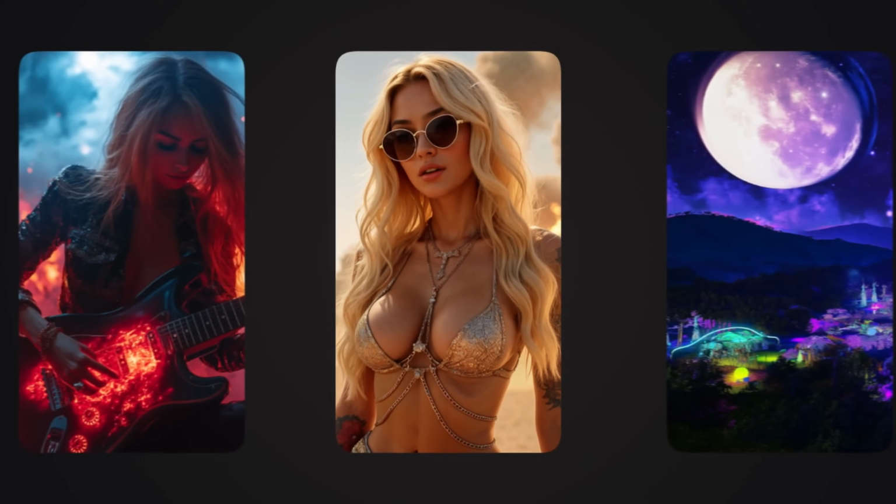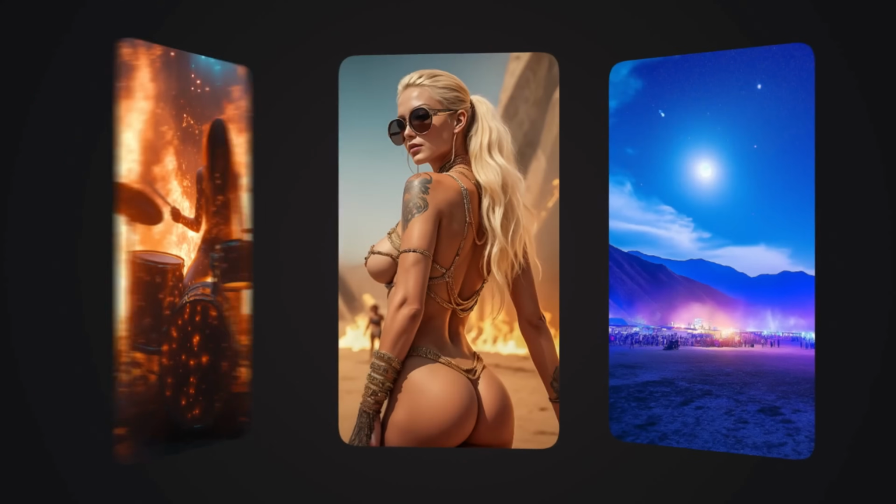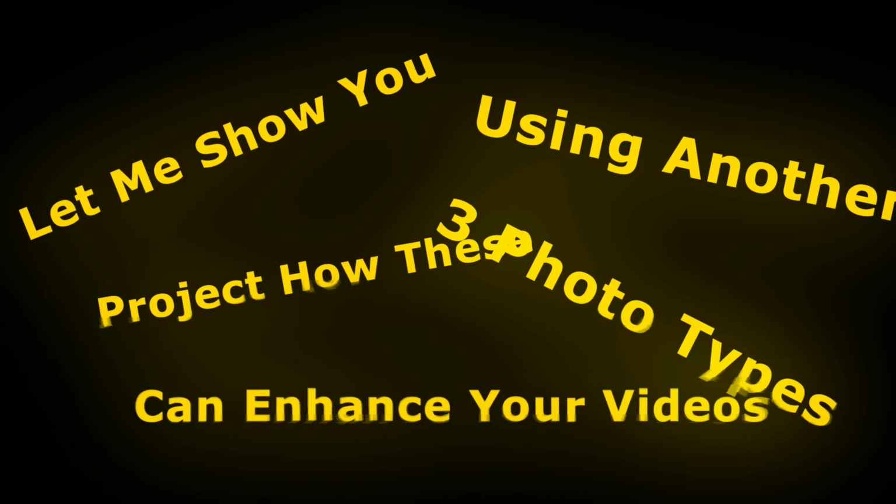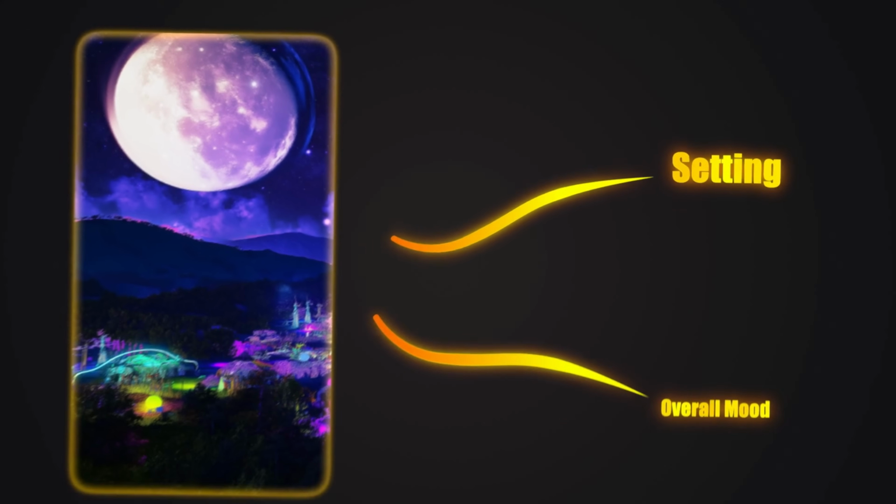Now, you might be wondering, didn't I say at the beginning that we'd go into detail about the 3 different photo types during the editing process? Yes, that's correct. Let me show you, using another project, how these 3 photo types can enhance your videos. The first type is environment shots. Here's an example of what this might look like.